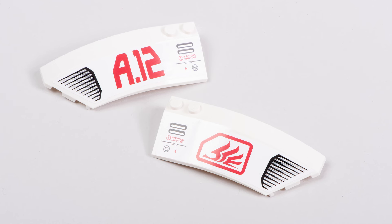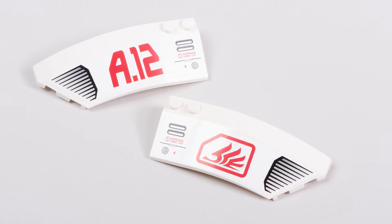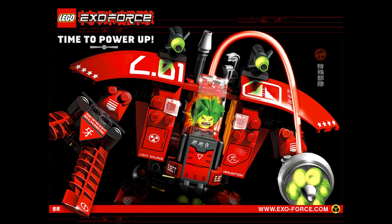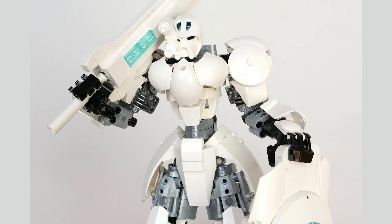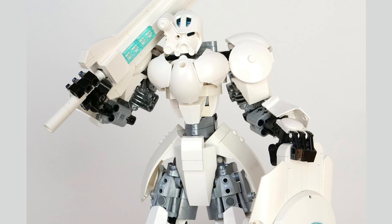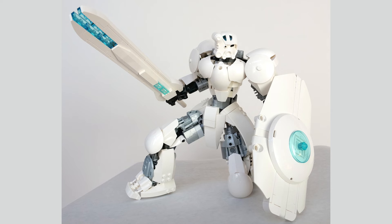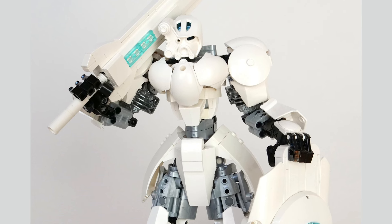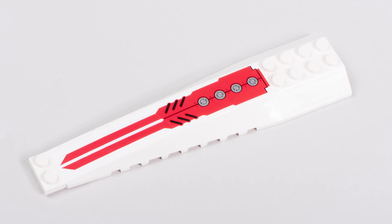The set also includes some white wedge pieces. You can put stickers on them like in the actual set, or just leave them blank — it's up to you. The stickers in ExoForce sets are beautiful; yes, there's often a lot of them on every single mech which can be a little annoying to place, but when they look that good, I'm totally okay with it. Jaiku Builds has a Kopaka revamp that uses some of these pieces on the waist design. System parts like this work so well in conjunction with CCBS armor shells and other types of Bionicle armor. The way this piece curves along the hips just looks really, really good.